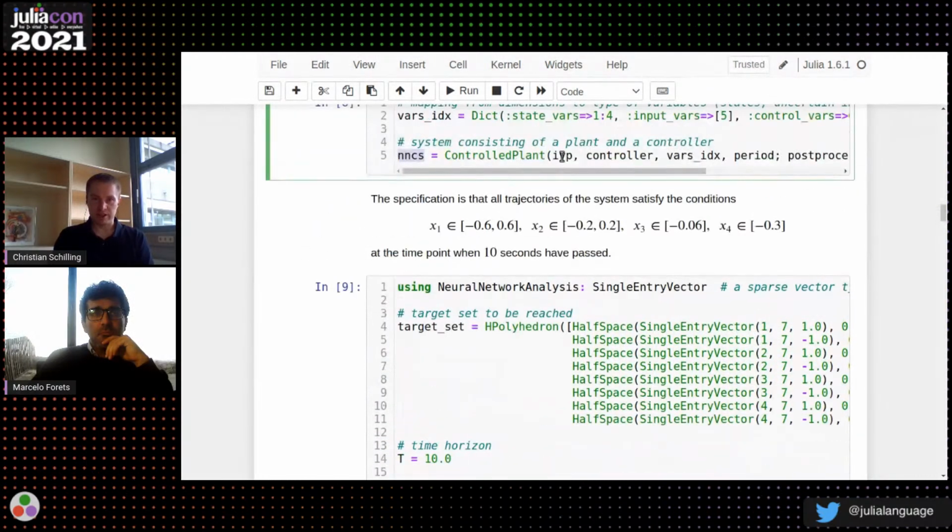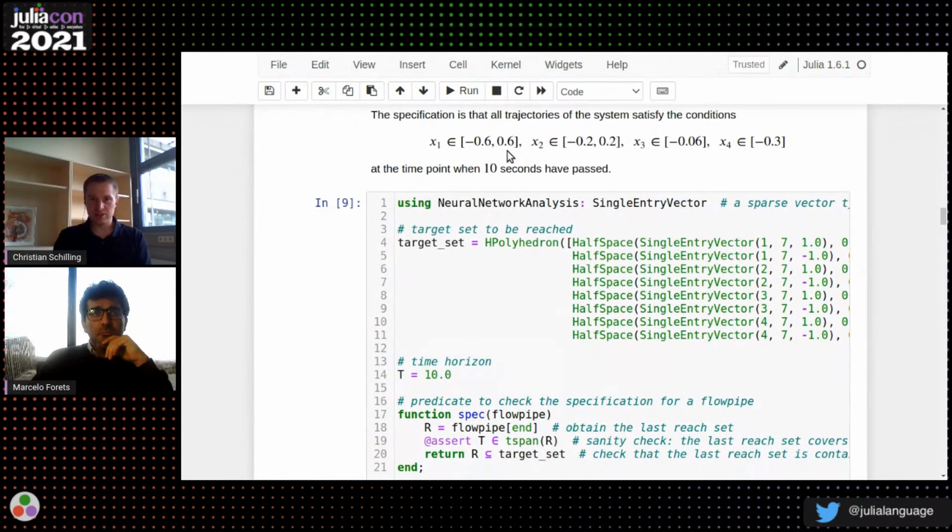So far we have defined the model, and now we want to solve it. But first I want to define the specification, what we want to prove. In this case, we say that starting from this initial set, we want to reach some target set, which is defined by this box here, at time point 10.